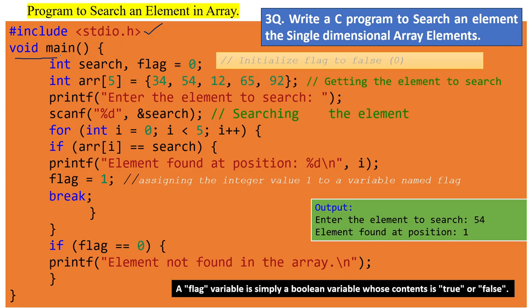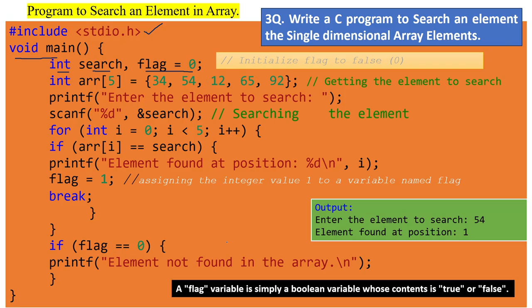And start here with curly brackets, starting the execution. So int search here, and here we took flag initially 0, because we are initializing flag to a false statement, that is 0.